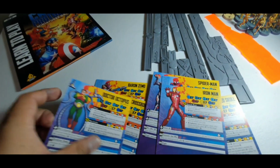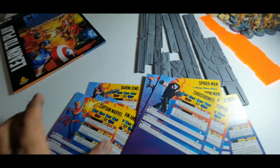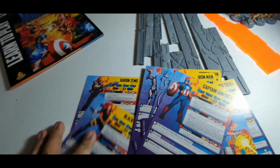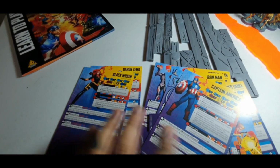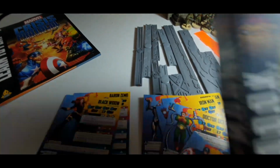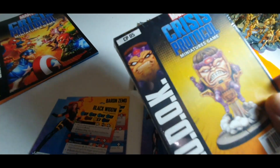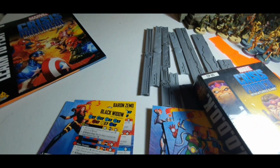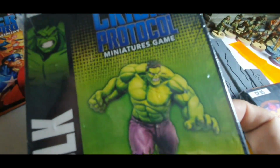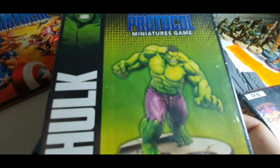Right, so it comes with Ultron, Spider-Man, Red Skull, Iron Man, Doc Ock, Crossbones, Captain Marvel, Captain America, Black Widow, and Baron Zemo. I also got the Wave 1 boxes, so I have a MODOK here. Excited to assemble that. And my favorite character of all, I have 3 tattoos of the Hulk on my body, so this is the Hulk.